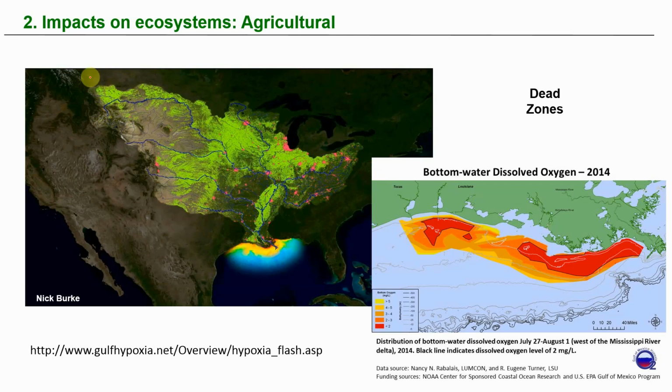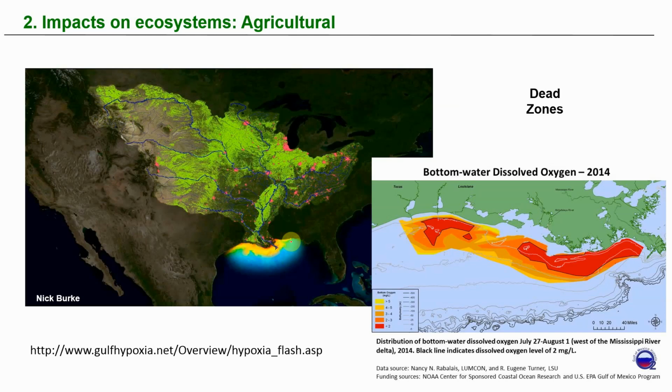Now what's happening is all of the fertilizer and all of the nutrient runoff that's taking place in this entire watershed, all across the US and even reaching up into Canada, is making its way into the various rivers. It eventually ends up in the main stem of the Mississippi, and all of these extra nutrients are then dumped into the Gulf of Mexico just here. What this is doing is creating eutrophication, as we observed in something like Utah Lake a couple of lectures ago, but it's doing it on a massive oceanic scale. So rather than affecting a single lake, it's now affecting an entire region of the ocean.